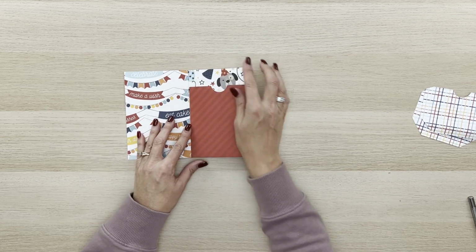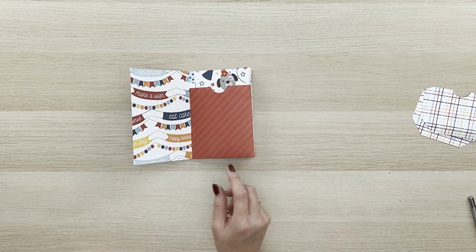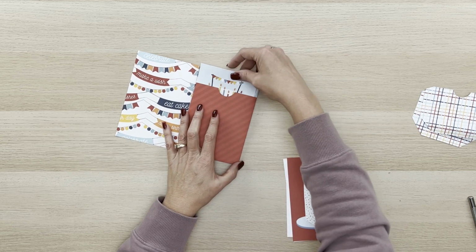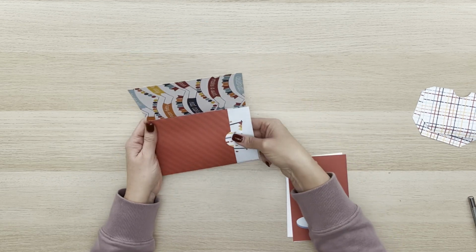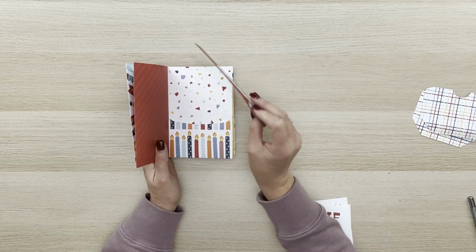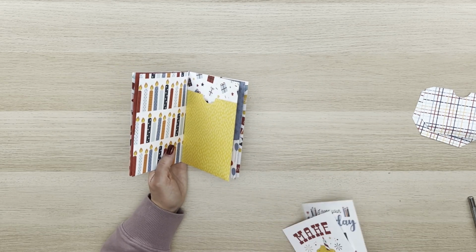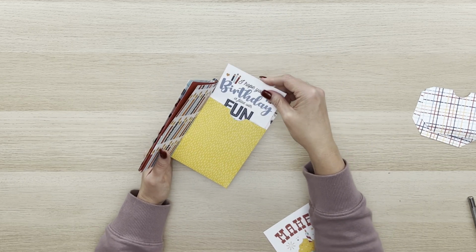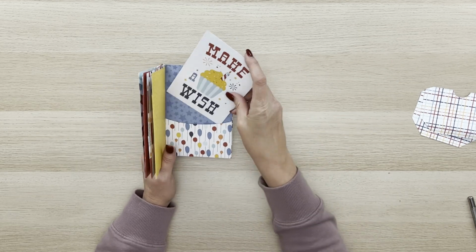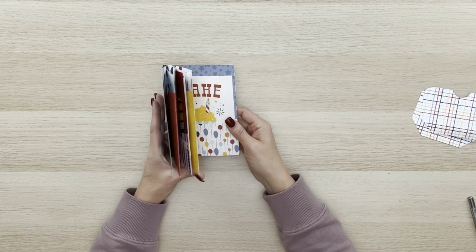Our mini album is all put together. We have these adorable little pocket pages. And let me just show you what I mean with these cute pieces. You could put pictures in these pockets, but you can put these 4x6 cards in there, and you could choose a pattern that you could journal on the back of, whatever you want to do. But I just thought this is a great way to utilize these 4x6 cards, slip them into pockets. You could create your own 4x6, put a gift card, mount a gift card on one of these little cards.